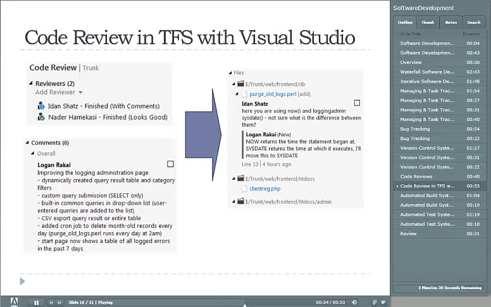On the right you can see that as reviewers go through the code, they can write comments. Once they finish the review, they can send all the comments back to me, and I can reply and make changes to the code based on their comments. Once I've addressed all the changes and comments, I can submit my code to the version control system.